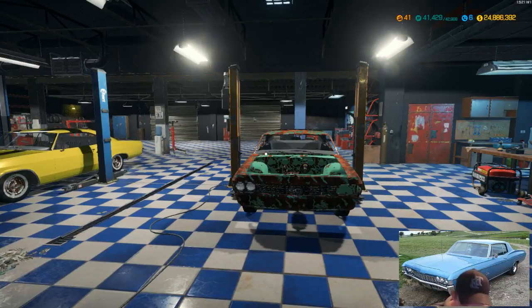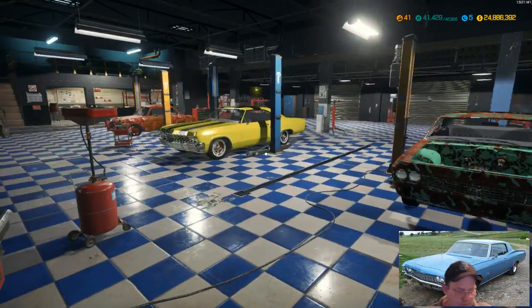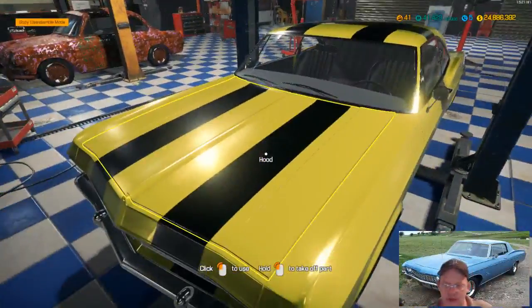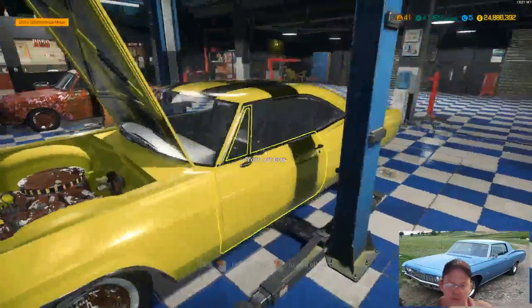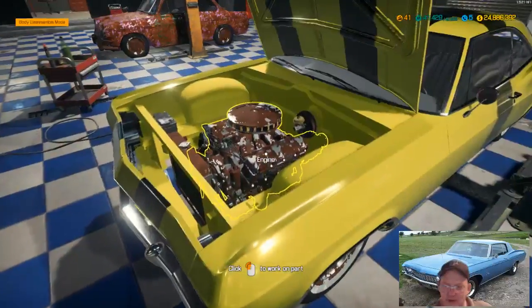You probably already think that, but I have these two Impalas here. 68 Impalas. I'm going to put a Hemi in this one. This one I got at the auction. It looks pretty pristine, right? It looks really nice. Well, it needs a lot of work yet, but it does run.